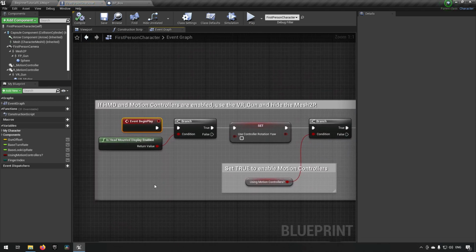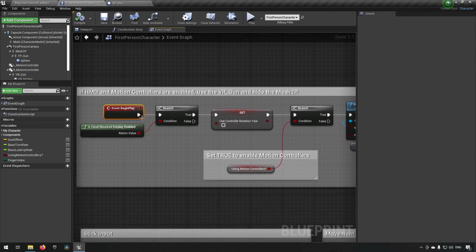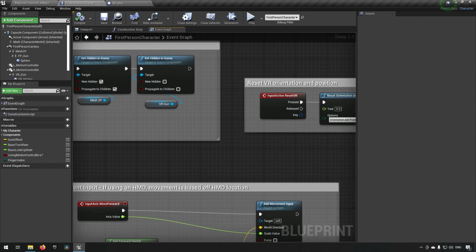Okay, it's already created here. This is the event that fires when this first person character is created in the world. If at this point, for example, you wanted to find all the boxes in the world to make sure that you save one of them down, or maybe even all of them, you could have that code here so that it only executes once and then it keeps track of everything that it wants to have.